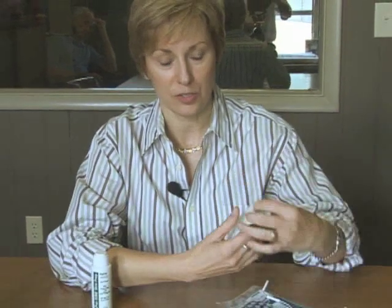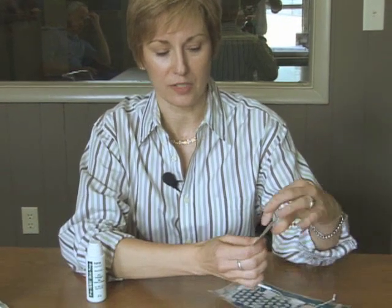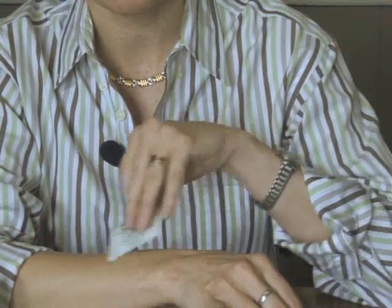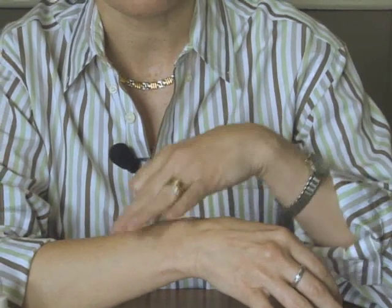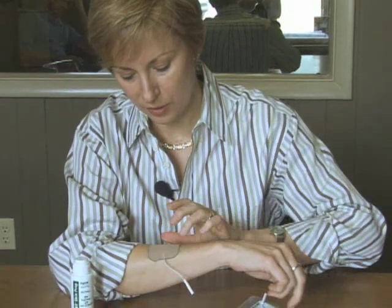Another product also in that same vein is the TENS Clean Coat, which is another protective skin dressing wipe. These come in a box, and they're individually packaged. Again, it's placing a coating on the skin, allowing better adherence of the electrode, and also helping if you have a sensitive skin issue. Then once you're ready to place that on, you would just place that right on your skin.